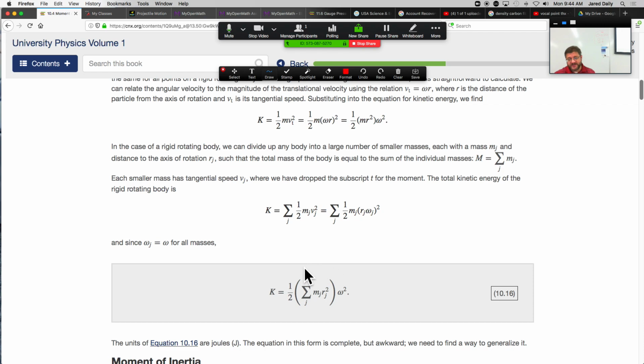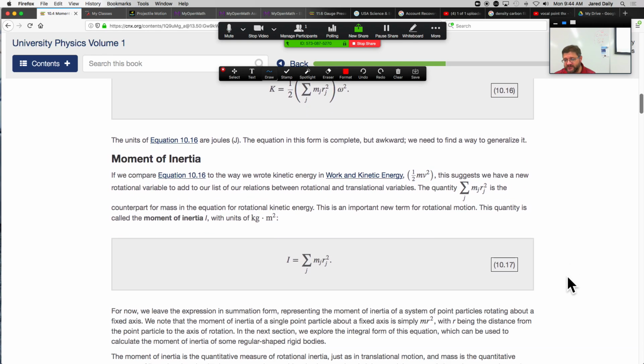Well, we also know that summations can be turned into integrals. So if you had a function that drew the shape of this thing on a piece of paper, if you could write a mathematical function that drew an outline of this thing, of course it wouldn't be a single function, but we could have a series of functions. Anyway, the point being is that if we can map out this shape and where the masses are as a function of x and y, then we can plug that into an integral and integrate it and figure out the moment of inertia of this thing. Turns out it's much easier to just spin it and see what happens and then measure the moment of inertia. But we're into the theoretical things. We're doing theoretical stuff.